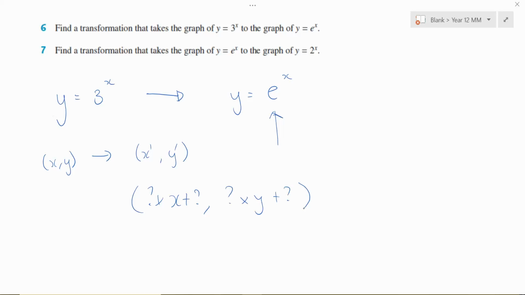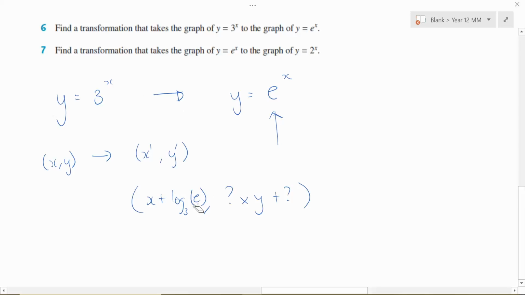Because if I said x plus log base 3 of, let's say, e, that doesn't work, because it becomes minus log base 3 of e. That doesn't help me cancel out the 3. How do you cancel out a 3? What would I have to do? We clearly can see that adding or subtracting won't help. Even if I added log base 3 of e, it doesn't cancel out. So we already know adding, subtracting doesn't work, so translation is not going to work. We now know it's either reflection or dilation.